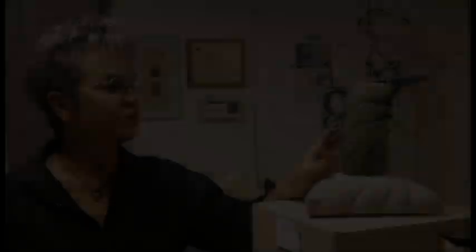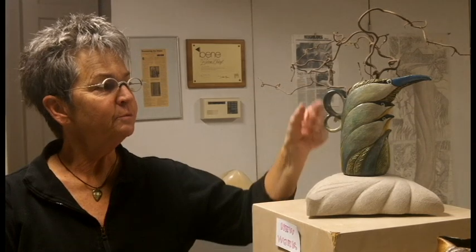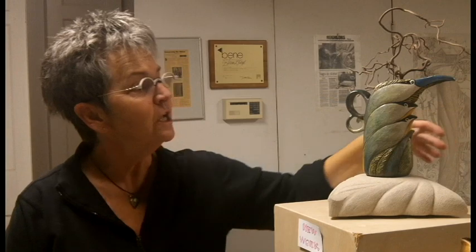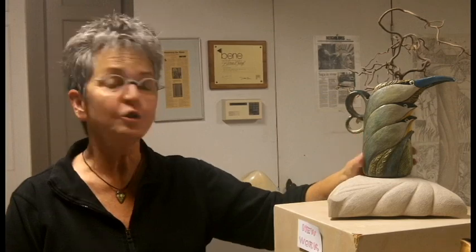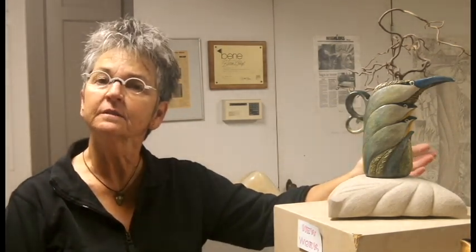Artist Karen Heil talks about her latest work. This is brand new stuff for me. I throw a vessel, I alter it by adding handles to it, and I alter it by putting an extension for the picture. They are functional — you can put fluids in here, use them as a base. They are glazed, but the outside is painted with acrylic, and the acrylic is then sprayed with a urethane so that you can just wipe it off, but you can't scrub it off. You can't microwave them. So they're objects of art first for me, and they're functional second. And they happen to look like birds, and I like that.